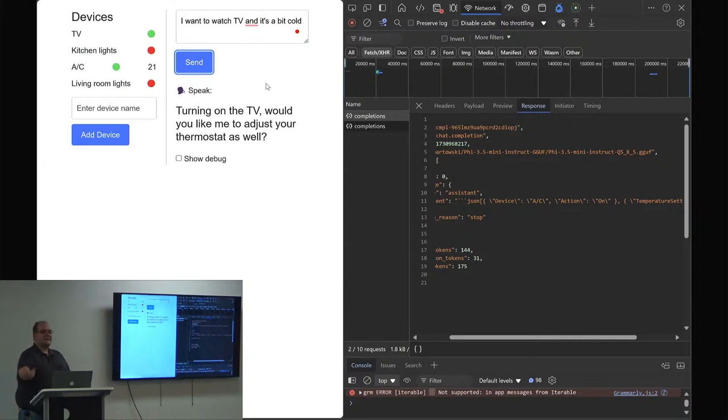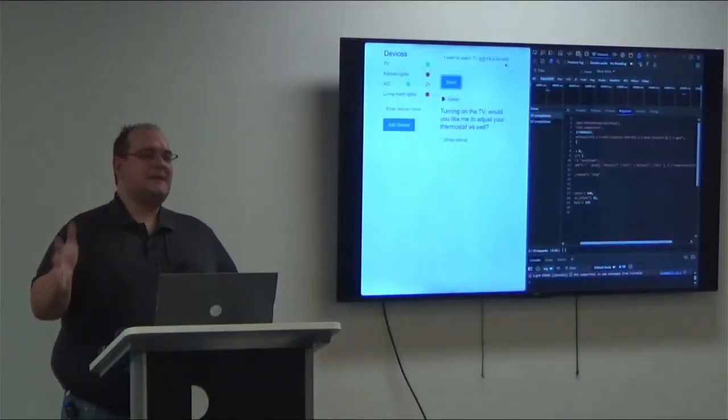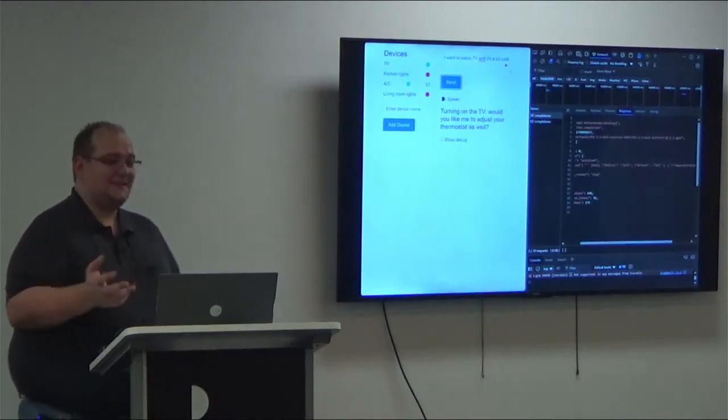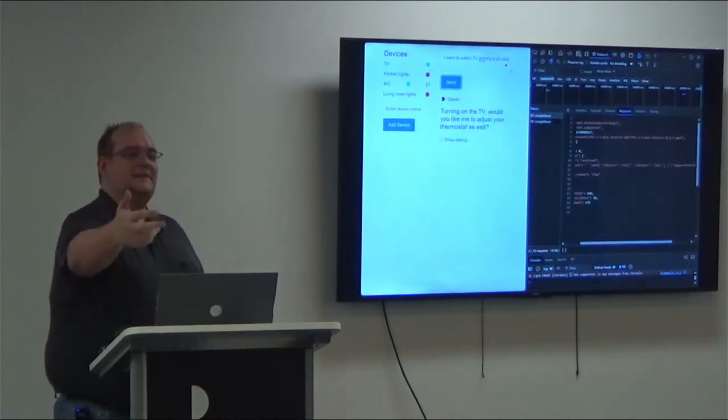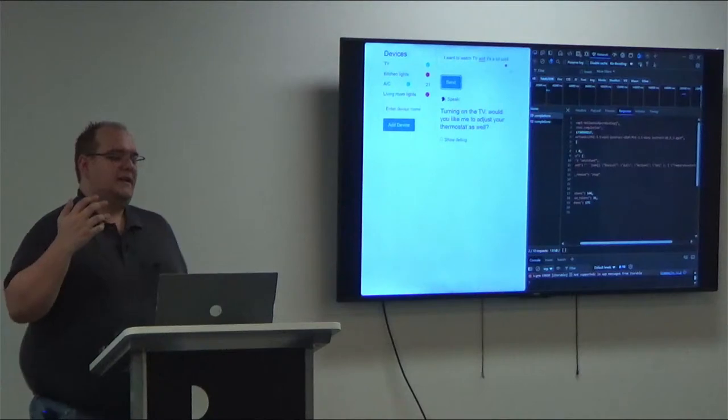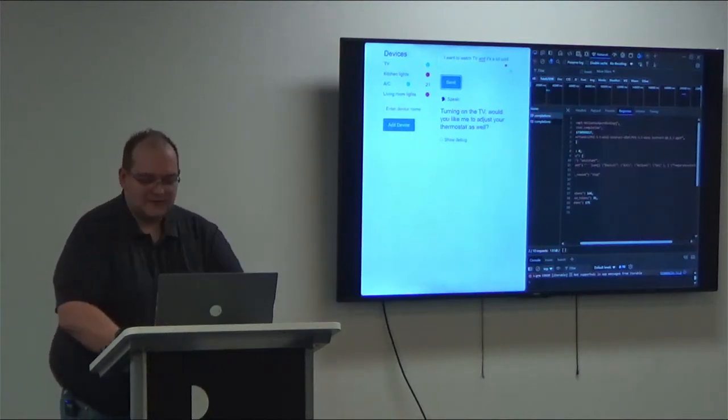So knowing that it's 18, it already assumes that I want to be in Celsius. I didn't even tell it to do it in Celsius. So what you're seeing is I put the bare minimum for a prompt to be functional, and it kind of works, which is quite amazing. And hopefully that also gives you a bit of confidence in trying out different things and seeing if they work.